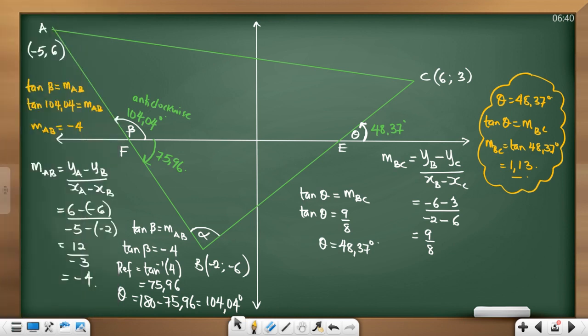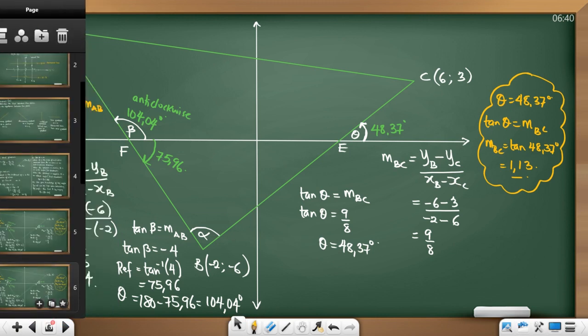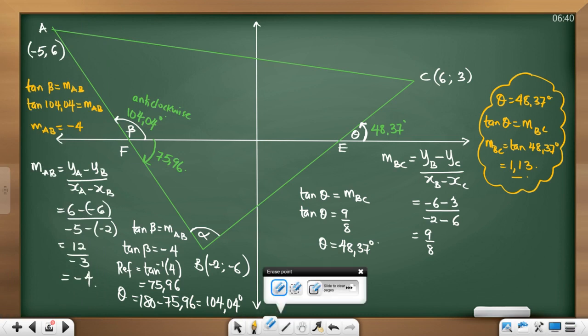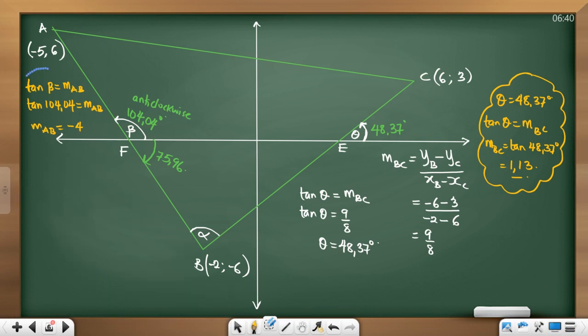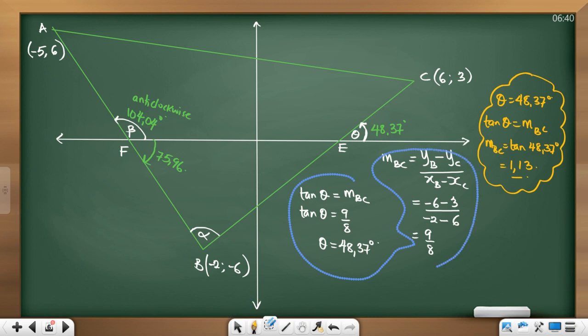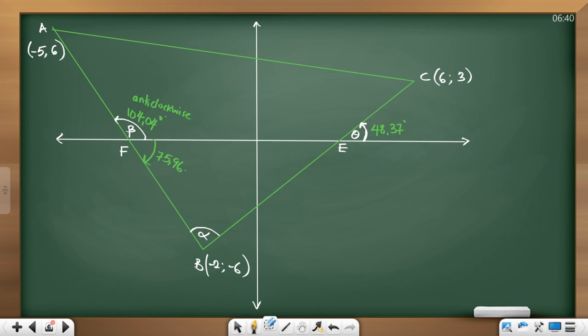Now we can use our knowledge of Euclidean geometry on any geometry of triangles. I want to calculate angle alpha. How do I get angle alpha? We could use sum of angles in a triangle, or we could use exterior angle is equal to sum of opposite interior angles. Check this. I am now looking for alpha.